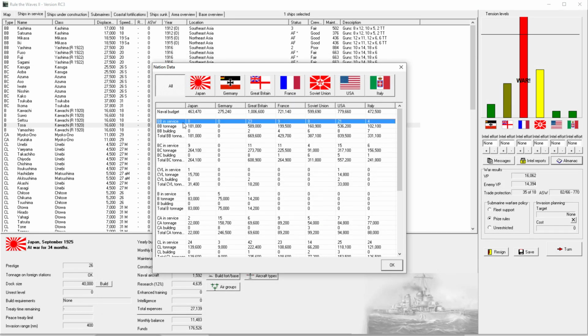So we have 8 dreadnoughts, or we could just call them battleships, right? Nobody's going to be using these old obsolete units anymore, except for us and Germany and Great Britain for some reason. But we have 1 light carrier, which is more than anybody except for the United States, but Great Britain has 2 in production.